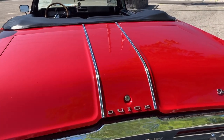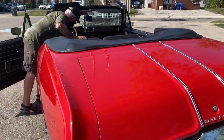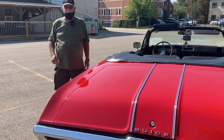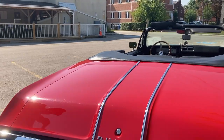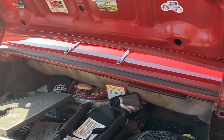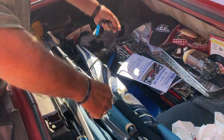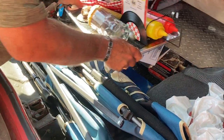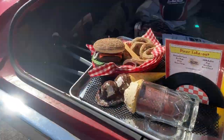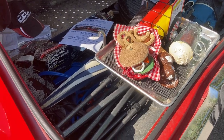How much space is in the trunk? It's full. I even got an A&W tray to put on the window. Do you really? I've never seen one. You're going to have to show me that. That brings back memories. Here, I'll put it on. This is the actual A&W type tray? Yeah. Even that was shiny and chrome.